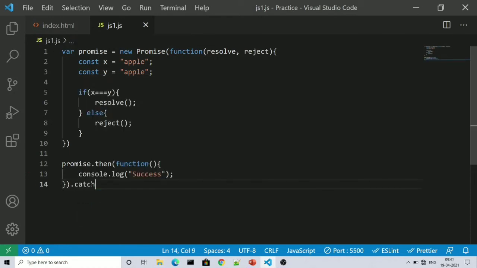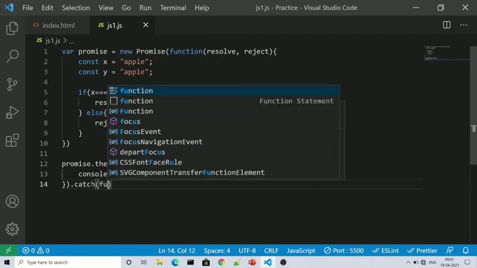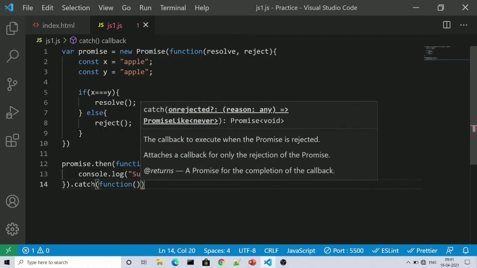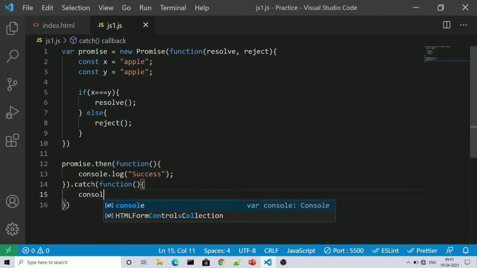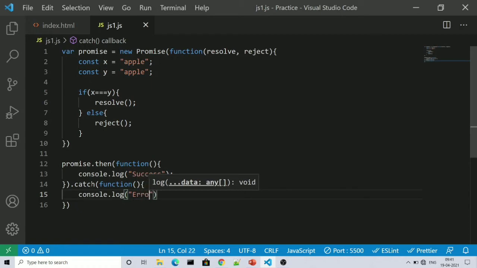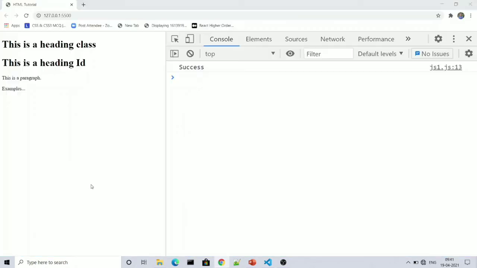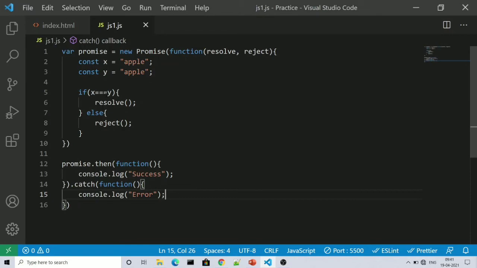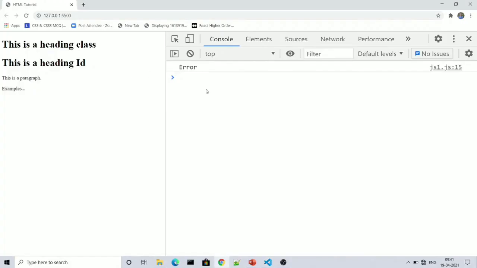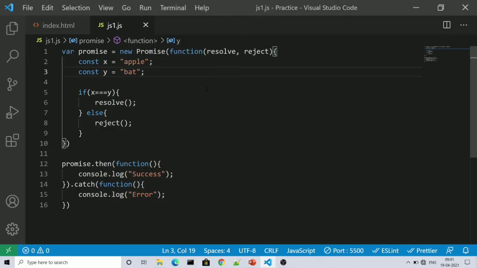I will simply write .catch, and inside this I will again write a function, with console.log printing error. Let's see in the browser what's happening. Yes, it's printing success. If it is not the same, what will happen? For example, in place of apple, if you write back, it will show error. So in this way, our promise is working perfectly fine.